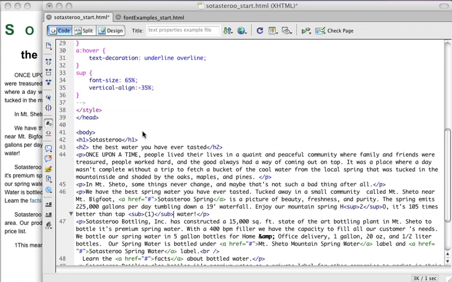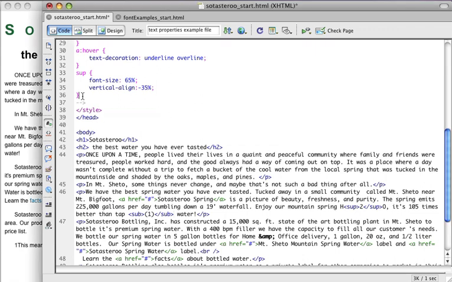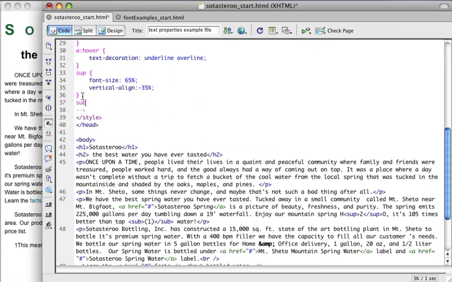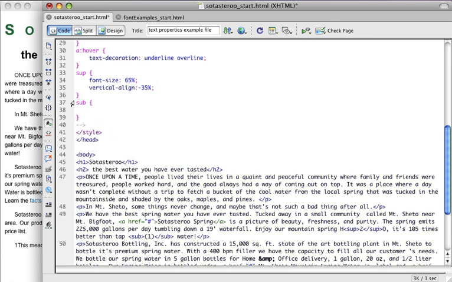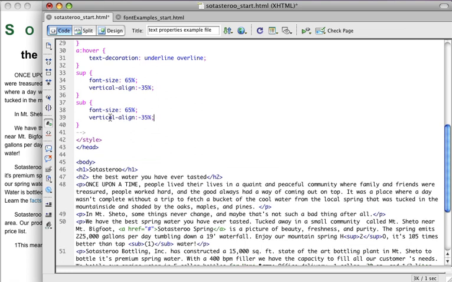So let's come back up into our style area, and I will define a style for my subscript. Our subscript is basically going to use similar style to what we have here. I'll use a font size of 65%, just like I used before. And let's change the vertical alignment to, let's try 20%.